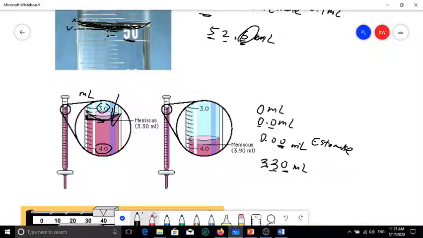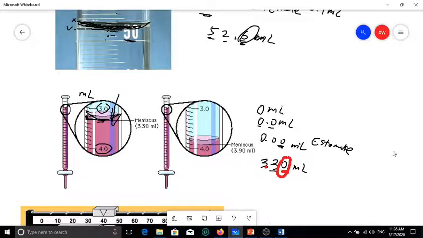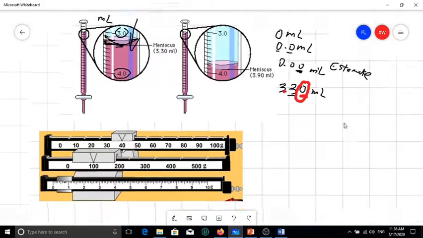So you can see what we're trying to address here is you have to have one digit, but only one digit, of estimation in the reading, even though it could be a 0. This 0 shows the accuracy of this reading. So you can't ignore the 0 at the end in this case. All right, let's take a look at another example.